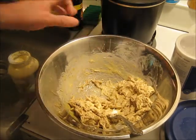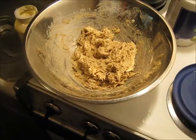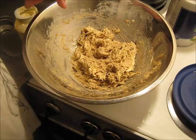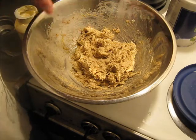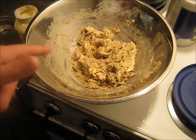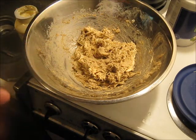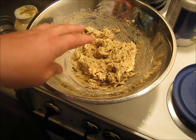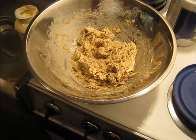Alright, let me mix that up instead of you staring at me the whole time. Alright, after I did the egg, I added a little more of the crab meat, a little more breadcrumb, and some more Old Bay. Now what I'm going to do is put this in the fridge for a little while. We've got to run out to the store and get some stuff. Besides, that'll help all these flavors kind of marry together. So we'll see you back here in a little bit.